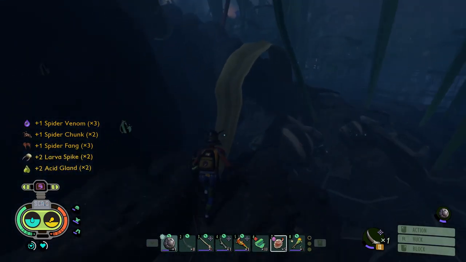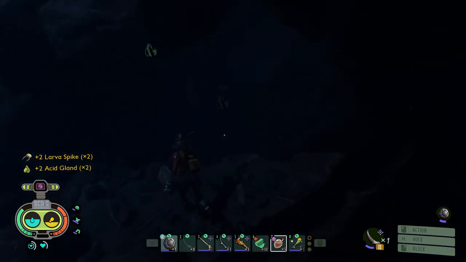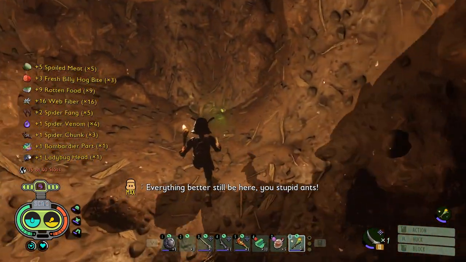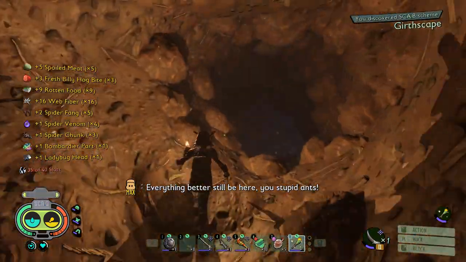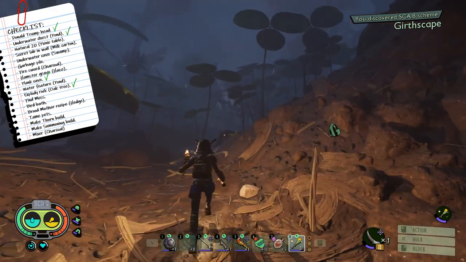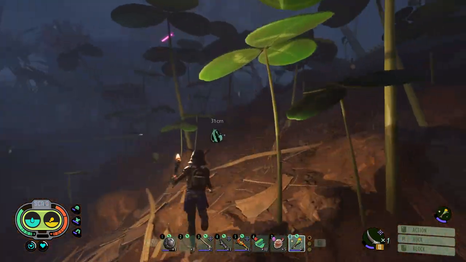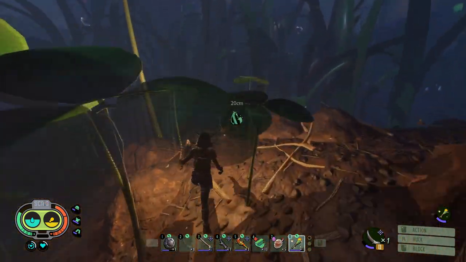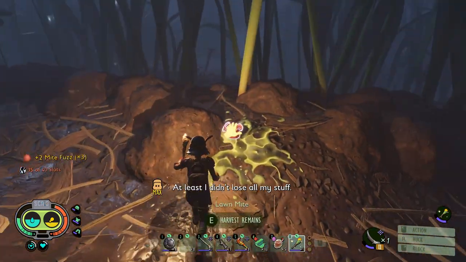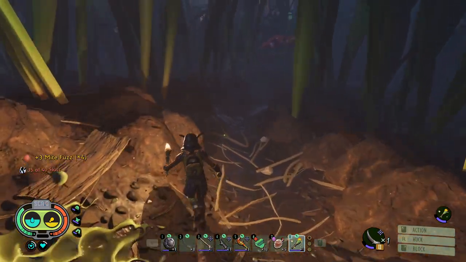Let's quickly go check what's in here. Apart from my bag. Nice, scab. Thank you very much. I got that earlier. Where's my other bag? Here we go. Okay, cool. Let's move on to the next thing.